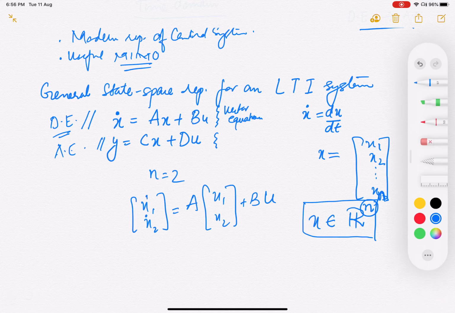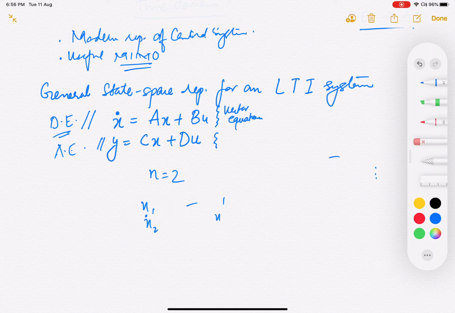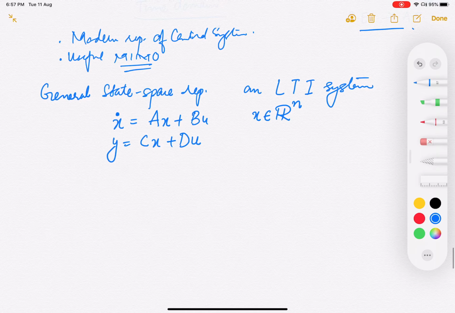Now one or two more things in this. If you write in general the state space representation like this, you also write the order for the various inputs and outputs and the state variable that you have. So this X belongs to an n-dimensional space. When I say it belongs to Rn, it means that it has n components, right? So it is understood that X would be x1, x2 going up to xn, right?